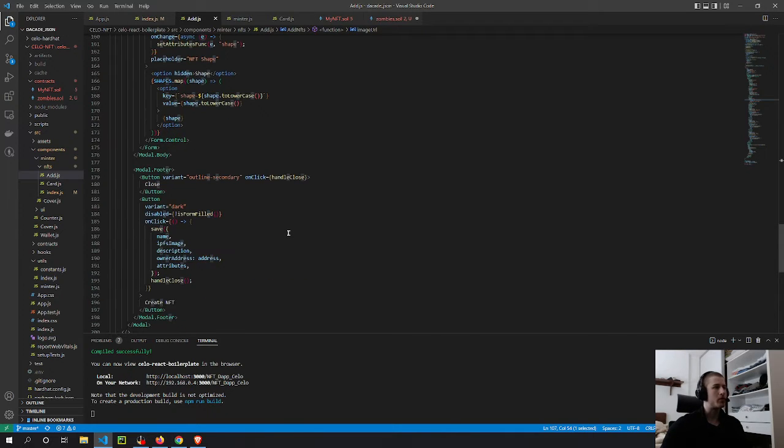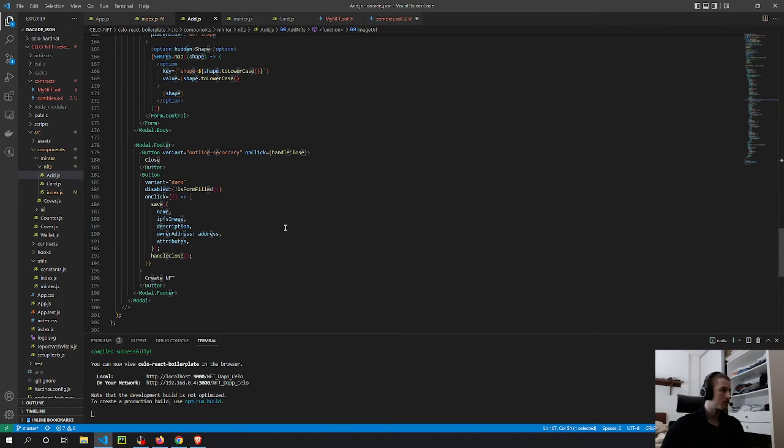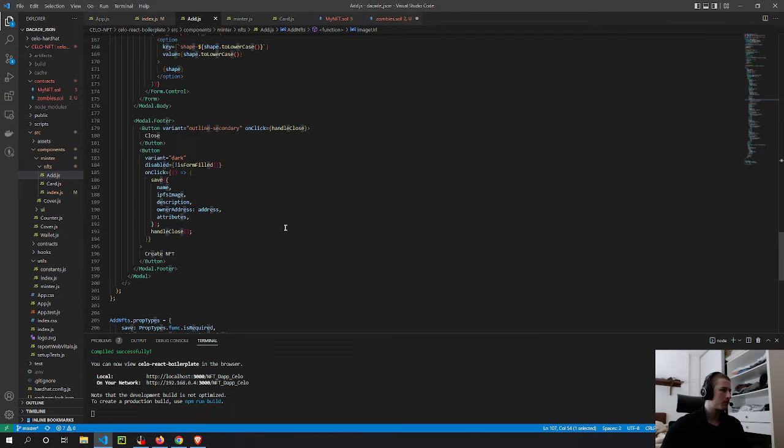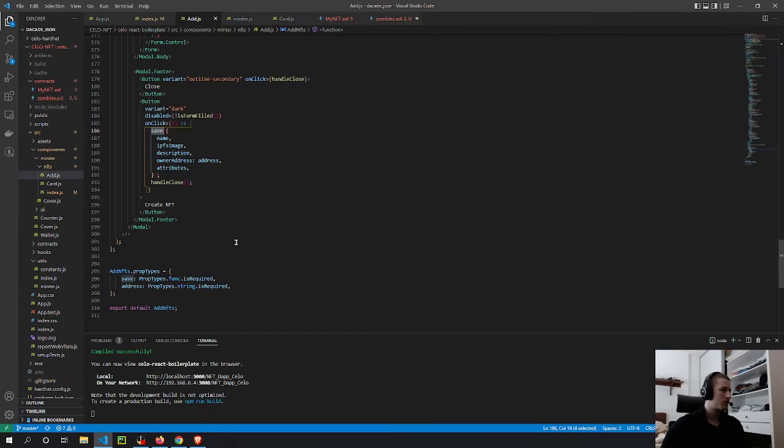Because then it's gonna use all the information from the form to create the NFT. Yeah, this is the button that creates.